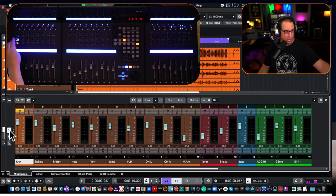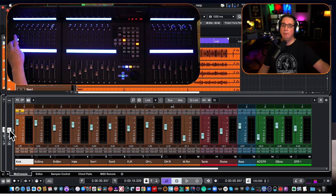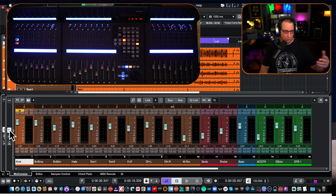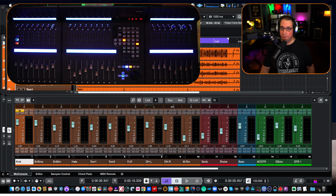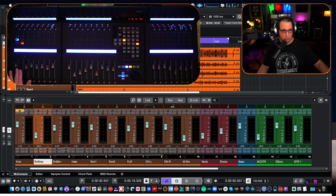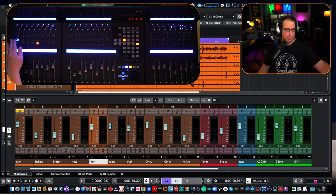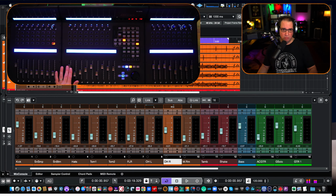I also notice now that the mutes and the solo buttons are working. So I don't know, again, if maybe I reboot Studio One, it'll work too. Again, it could be something else going on with the video and that kind of thing here. So that could be part of it. But they're very smooth in Cubase. They do work well. Like I said, I love the fact that I don't need to touch the select button. It automatically works. Everything works really well, really nice, very smooth.